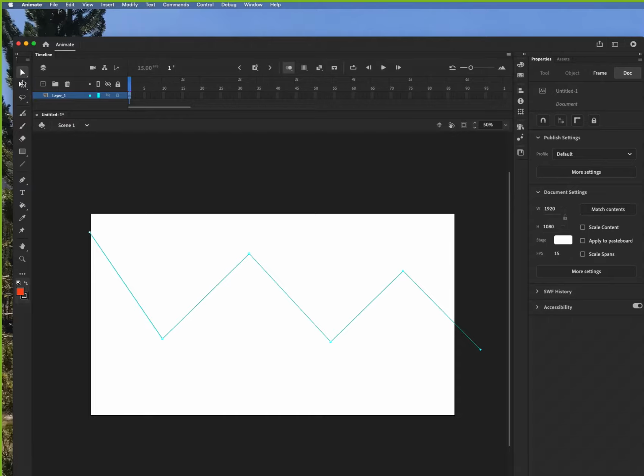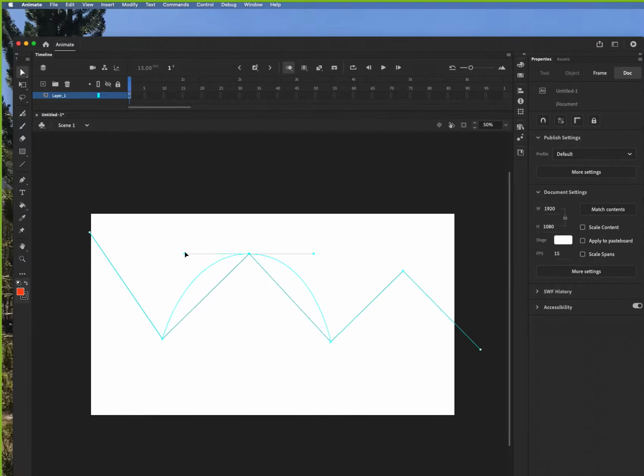And so I'm going to make it into a curve by taking my sub-selection tool and selecting that point. I'm going to click and drag around it, and I'm going to hold Option on it and click and drag. If I drag to the right, it does this. If I drag to the left, it does this. And if I hold Shift down, it drags, and I can't go like this. So Shift will pop it so it stays like this.